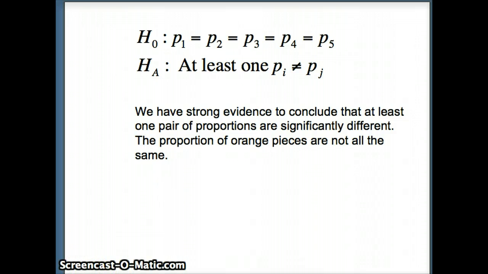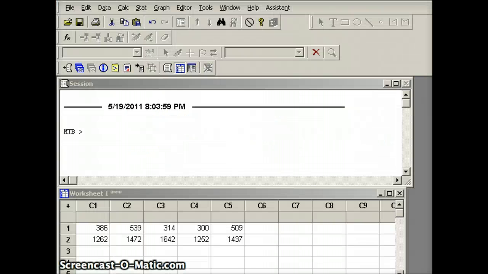Now, let's see how we can solve this problem on Minitab. The data is stored in columns 1, 2, 3, 4, and 5. Remember, each of these columns represented a different school.